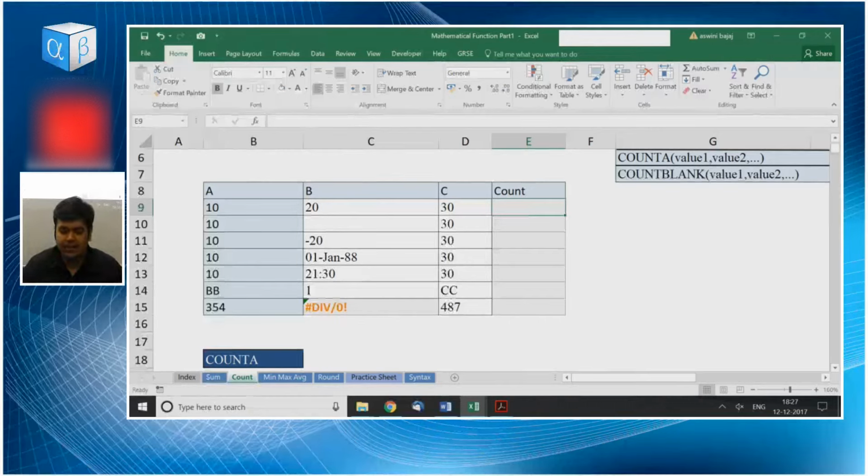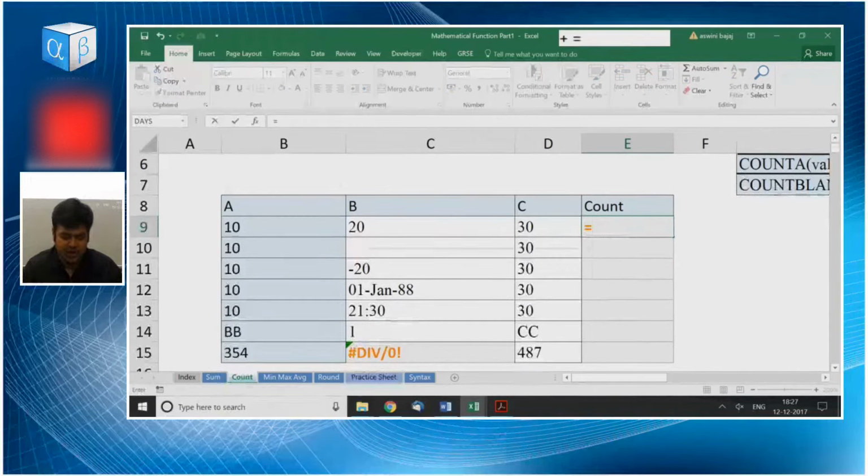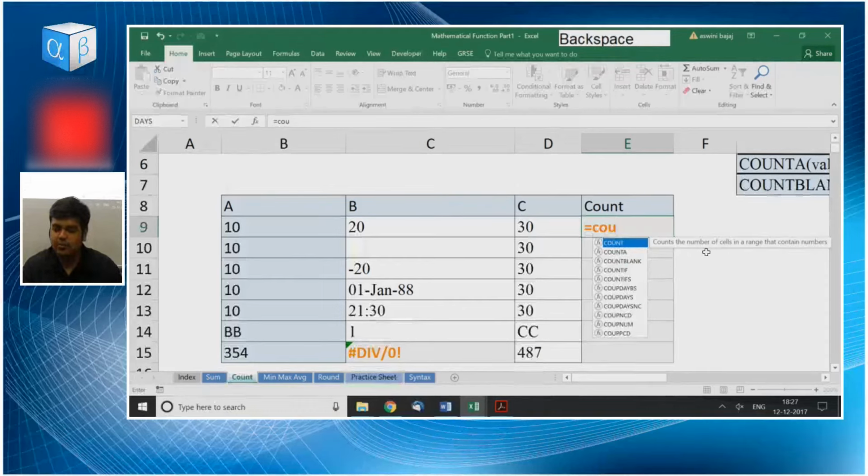All right. So count A, and count blank. Everybody with me? So now I type equals to sign to start any function. You start typing the function name. So I have count A, count blank, count if, and count ifs. These are all the options. For every option, you have the description of what the function does beside it. I want to use the count function, suppose. So I'll press a tab, and the function gets automatically typed, and the bracket opens up.